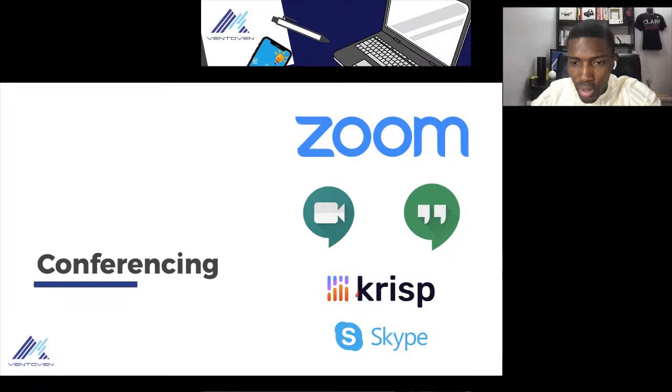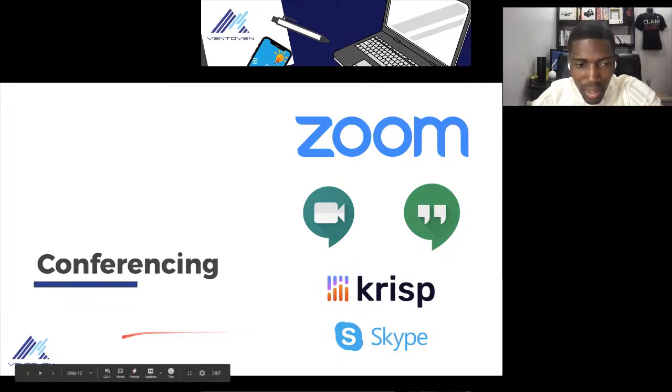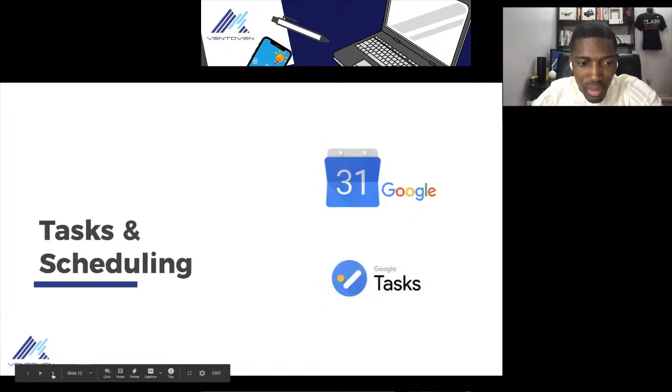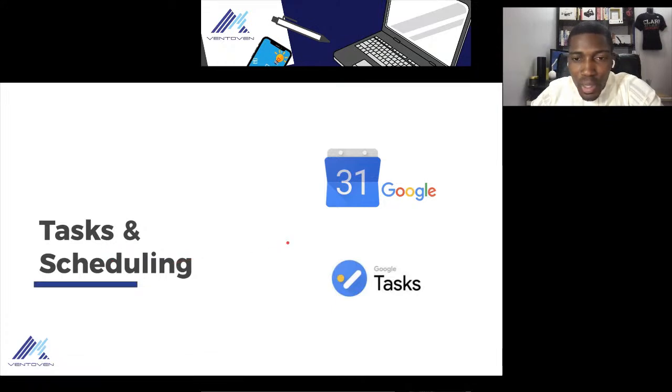Crisp is another good tool. What Crisp essentially does is it helps to block out background noises, especially if you're working from home or you're running your business from home and you have children or you have people that can distract you, or you're working somewhere where voices can be coming into your call. You can use Crisp. It helps to block out background noises. And then of course Skype has been there since ages past.